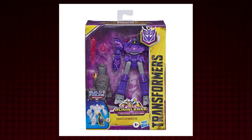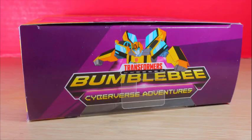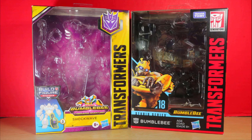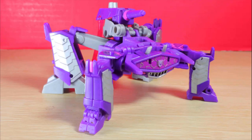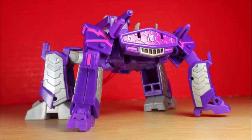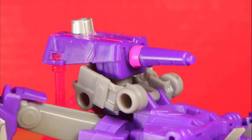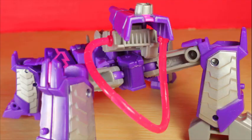Can Cyberverse make up for its awful reputation? The backdrop is a good image of Cybertron, and the typical shape of the collector line box makes me optimistic. You have to buy all eight to complete the build-a-figure — which only means Hasbro wants money. Shockwave transforms into a four-legged crab-walking tank, and after seeing this in motion on the show I can safely say I have nightmares of it. It's ridiculous, terrifying — ridiculously terrifying. A good representation of those horrifying videos with people contorting into unnatural crab shapes, but with a gun on top.